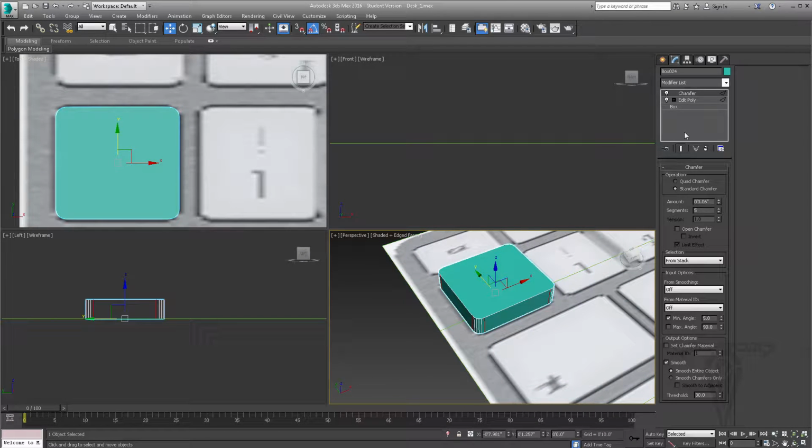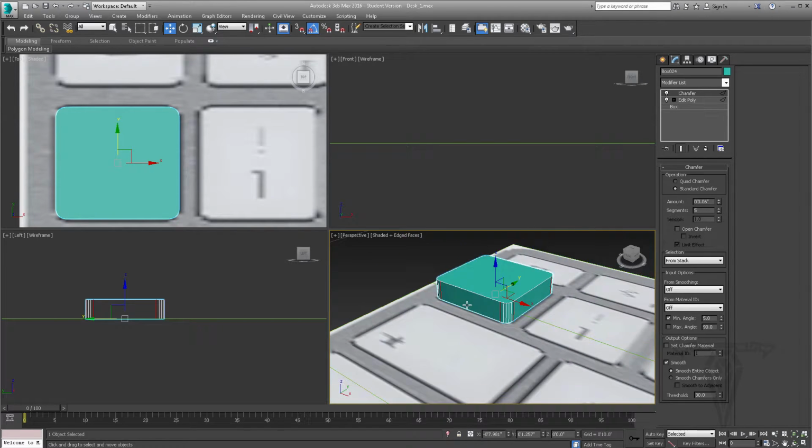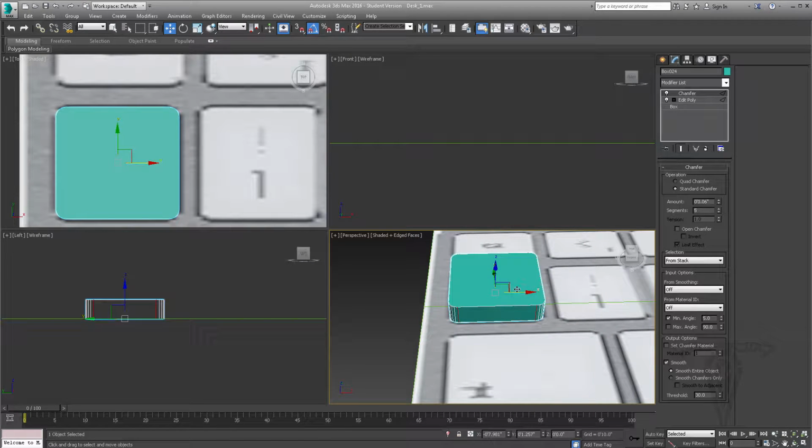Now, I almost forgot to mention the reason why I added an Edit Poly modifier first to select the edges. You can see here that there's this little icon that means that I had activated Edge Mode and that the Edge Mode is controlling my chamfer. So anytime I have a sub-object mode, which is the Edit Poly modifier, and I'm selecting something sub-object, it will only apply on my stack to the object above. So that's really, really cool. It's a very, very useful tool when it comes to modeling. And I think that works.